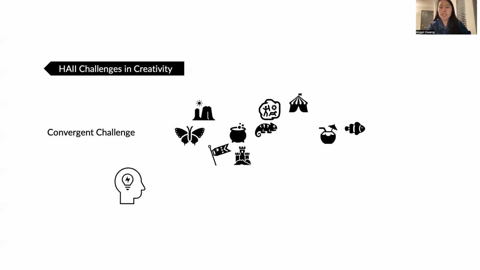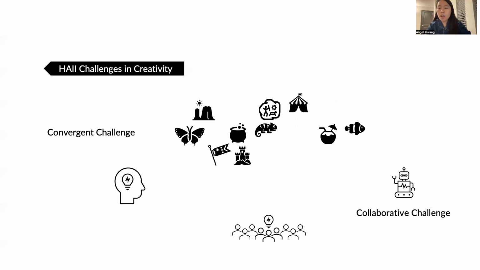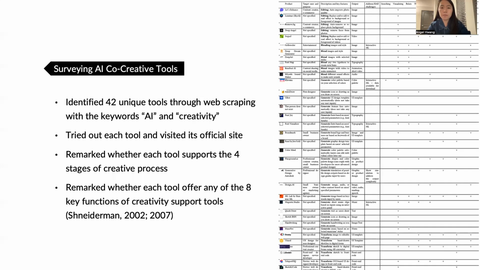And finally, it is important to keep in mind that when users apply these co-creative tools, they are constantly negotiating with the AI to make creative decisions, and they may as well apply these tools when they work with other human collaborators. In both situations, users have to make sure collaborative challenges are well addressed.